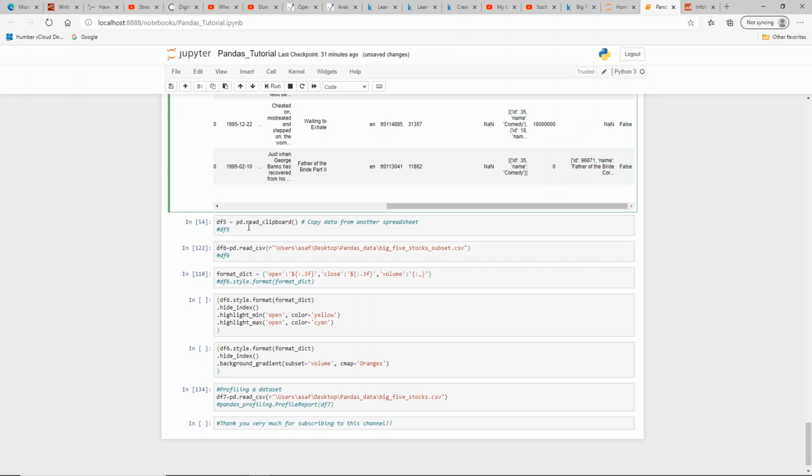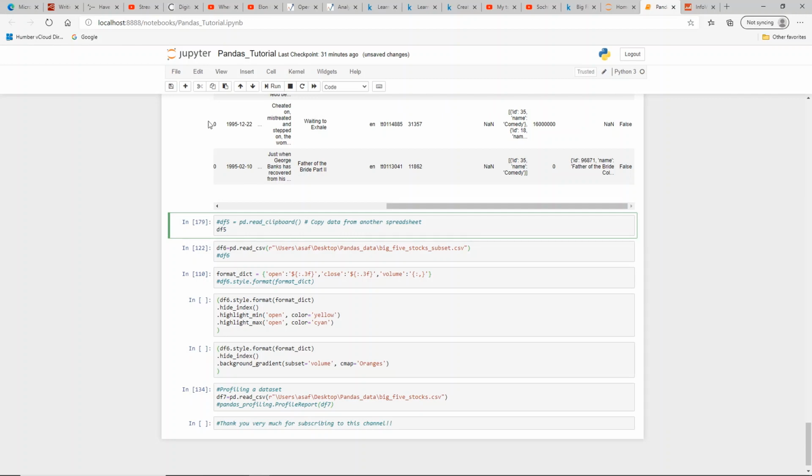Now using pd.read_clipboard, I can read that data into this data frame called df5. So let's run that command. Whatever I had copied from my spreadsheet should have moved into df5, my newly named data frame.